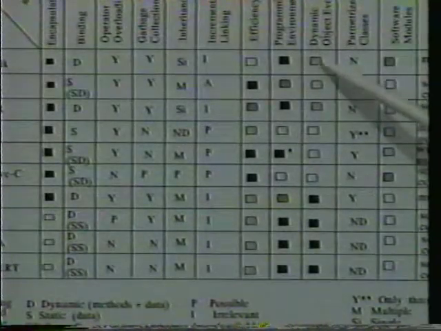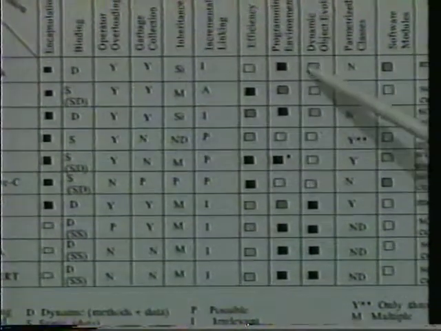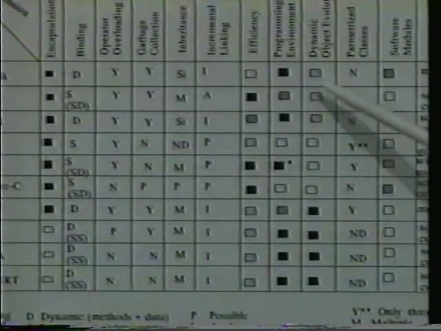Dynamic object evolution. In Smalltalk, you can do some dynamic object evolution, and by dynamic object evolution I also mean the following. For example, suppose I have a class and I change the attribute value in that class. Do all the instances get this change propagated or not? In languages which are based on Lisp, you can do that. However, in languages which are based on C or C++, it's extremely hard to do this kind of thing. That is, once you have defined an instance of a particular class, and if you have modified the class, the changes in the class are not propagated to the old instances, but are propagated to the new instances.